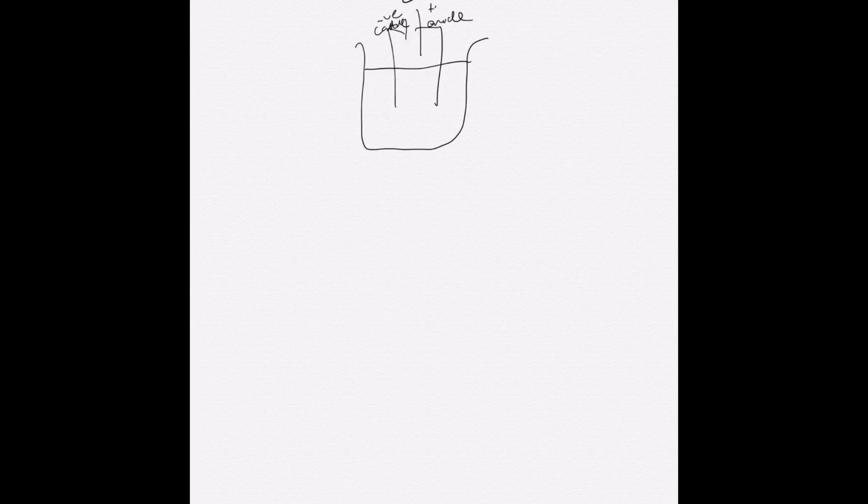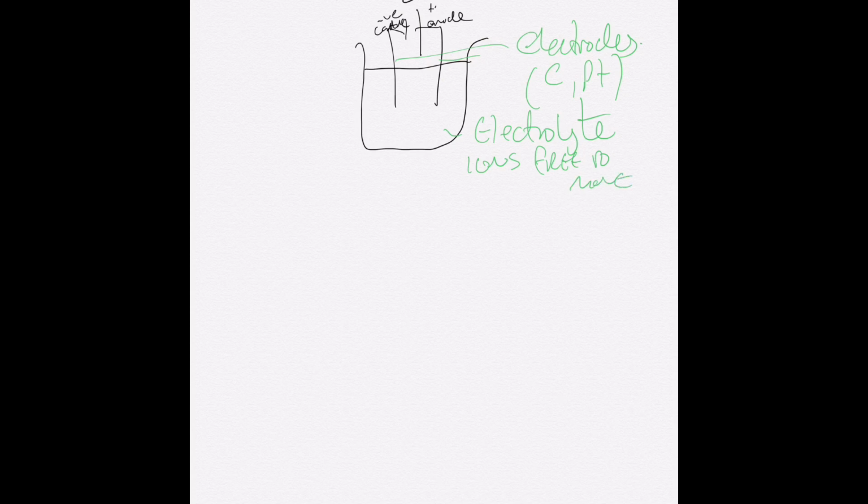I'm going to have the electrodes. These 2 are the electrodes. These are inert, they don't get involved. That means they could be made of carbon, or if you're rich, they could be made of platinum. This is the electrolyte. So this is where the ions are free to move. Okay. We've got copper, we've got chlorine. Halogens always have a -1 charge. That means there are 2 times -1, which is -2 for the chlorine. That means this must be +2.